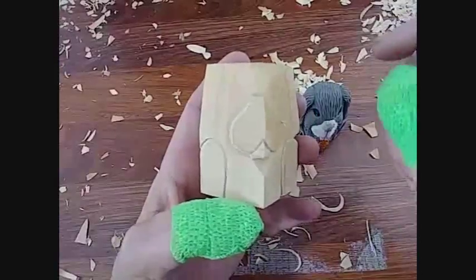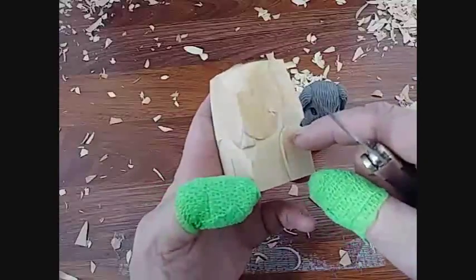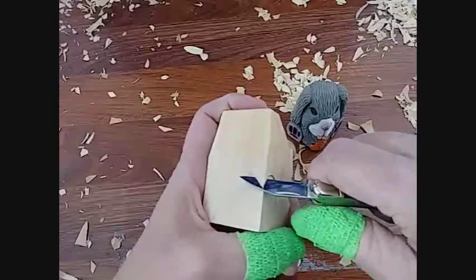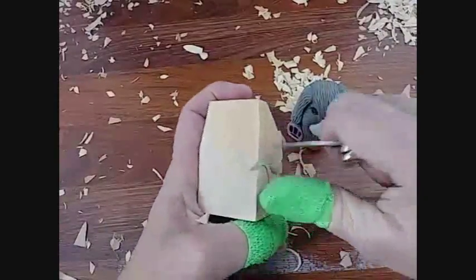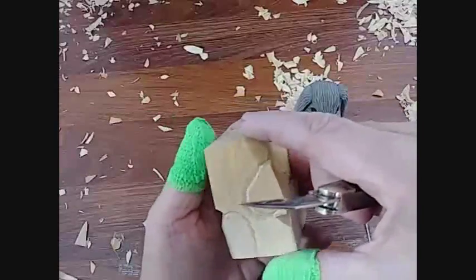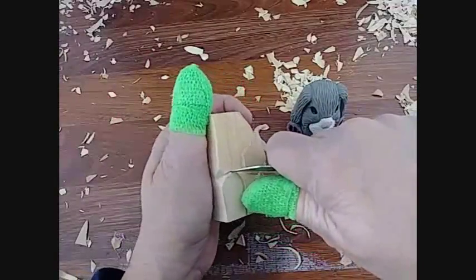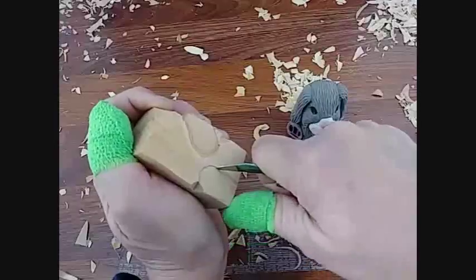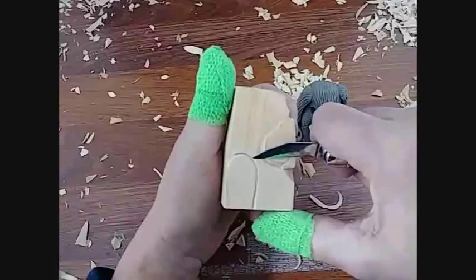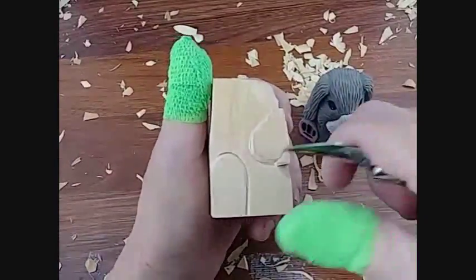So now we're going to go ahead and continue on with the feet. I cut this out a little bit further. I'll show you how I did it. I notched it out just like we do all our corners of our feet. And don't worry about the ear there. It will all come together. All right. So I'm going to take my knife and go around the outside. Bring it up just a tad closer so you can see it better. There we go.